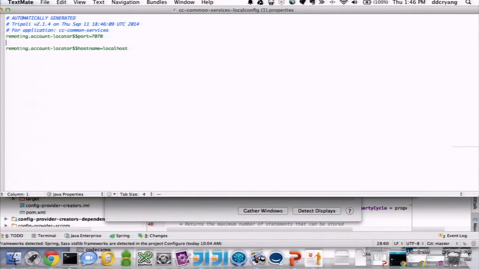This file can live in a couple of places. If it's a commonly used one, like your team always runs a local Mongo when running locally, we support putting this file in the class path of the application when it runs, and it only gets used for local development, so you can check it in and it works. When the application starts up, it looks in several places. One of them is your home directory, for the application name .localoverride.properties or localconfig.properties. Another is the class path. So there are ways to meld with different scenarios of local development.